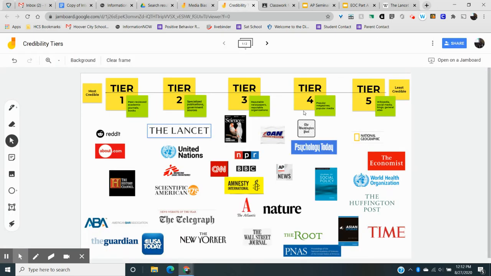Again, the reason that we want to do this is because I want you to have a very strong familiarity with some of these titles, some of these different organizations to make sure that you know where they fall on the spectrum. When we get to writing your own papers and crafting your own arguments, it's very important that you're able to use the most credible information that you can possibly get your hands on rather than just settling for tier 3 or 4 because it's easy to access. So we will talk about this a lot more, but those are the first two things that you want to do.